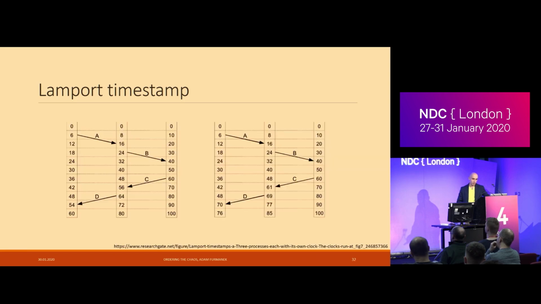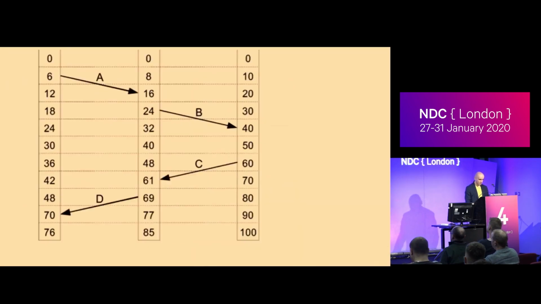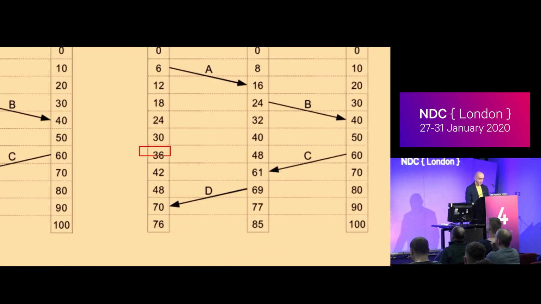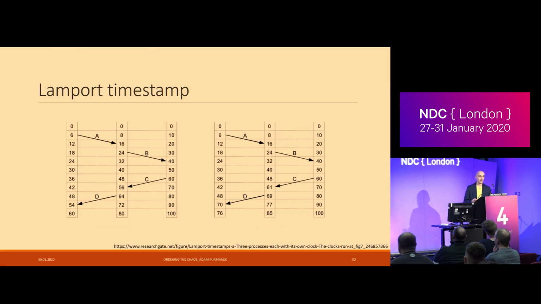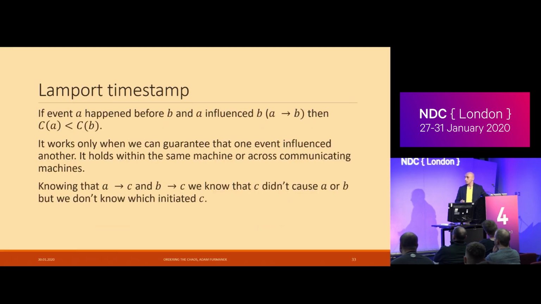So if we go back to the example here, we cannot, for instance, tell whether event 36 on machine first happened before event 48, event 40 here. That we don't know because there were some other events between communication which happened only here. So we don't know that these events influenced each other. We probably even see that they did not. So we cannot tell which of them actually happened earlier. But once they do communicate, we can just compare the clocks.